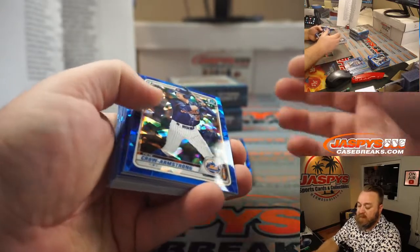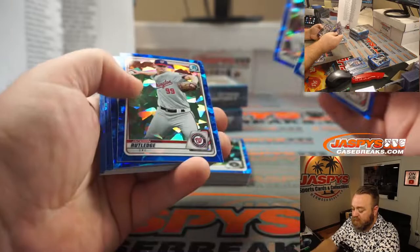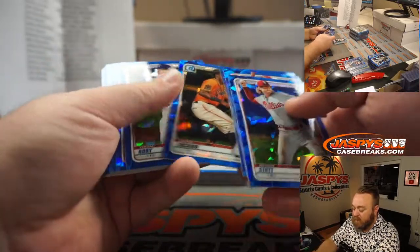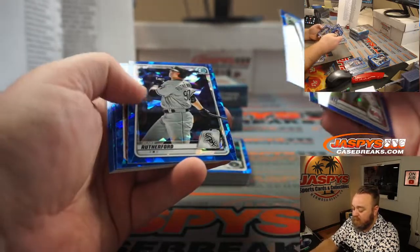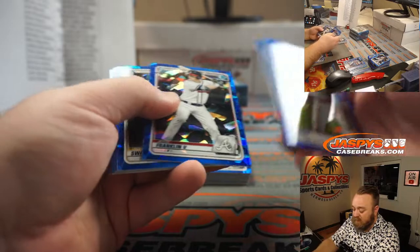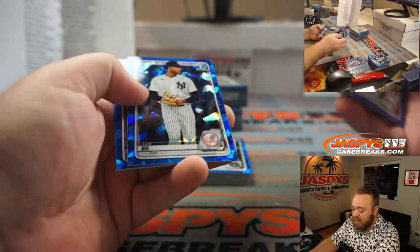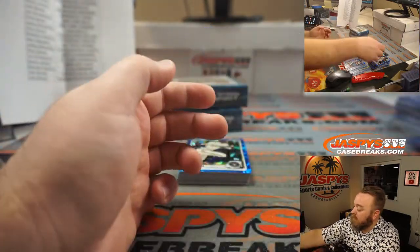Pete Crow-Armstrong for the Mets, going to Joe Christensen. Bryson Stott for the Phillies, Jackson Miller for the Reds, Jackson Rutledge for the Nationals. Gilberto Jimenez for the Red Sox, Marco Luciano for the Giants, Tokoa Roby for the Rangers, Matthew Liberatore for the Cardinals, Joe Ryan for the Rays, Blake Rutherford, White Sox, Jesse Franklin, Braves, Travis Swaggerty, Pirates, Landon Knack, Dodgers, Luis Gil, Yankees, Drew Romo, Rockies, Ian Bedell, Cardinals.